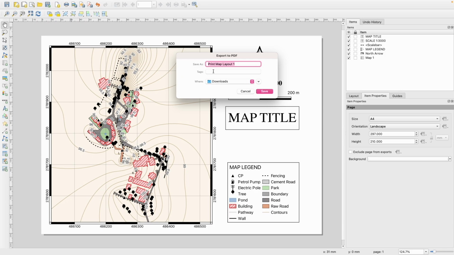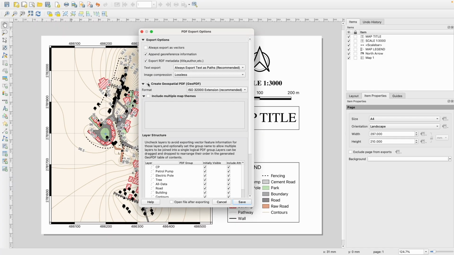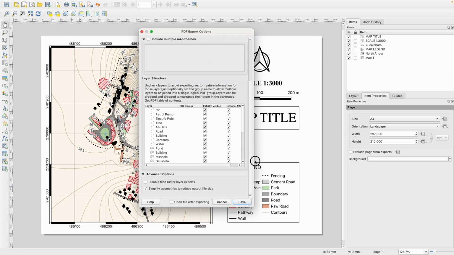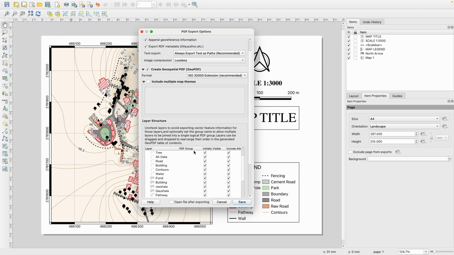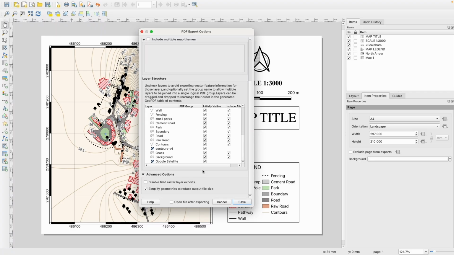Now let's just create a Geospatial PDF. So I'll name it as map Geospatial and then save it. And this time let's just click this create Geospatial PDF. Now I will see that there are all sorts of features that's here. So basically a Geospatial PDF is one where you can tick or untick certain features in an area within the PDF itself. So if you want it to be visible, then you can click on that and click on attributes. So let's just keep all the attributes ticked here. Okay, and then click save.